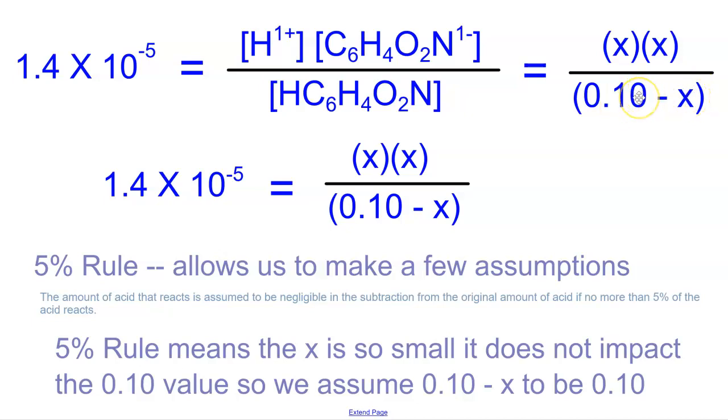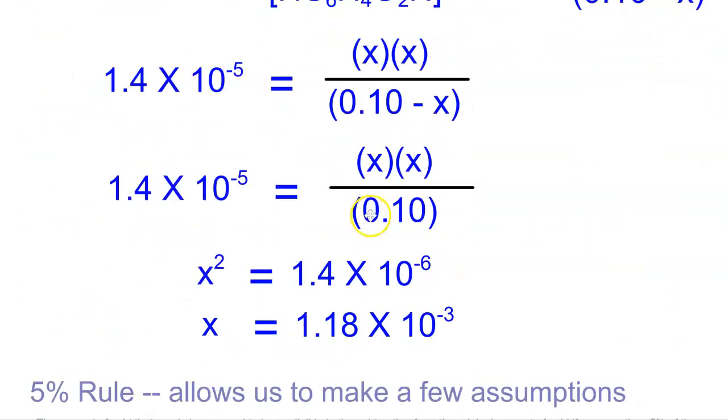It basically stays 0.1, which is fantastic, because if we use that 5% rule, we have to verify that it was okay to use, meaning that we have 5% of it, and I'll show you that in just a minute. Then we can go down here and get rid of this, saying it's so small that we can do this. Now this is a very manageable problem. We don't have to do a quadratic because we only have X in one spot, and I don't have it in multiple spots that can't be combined without using the quadratic formula.